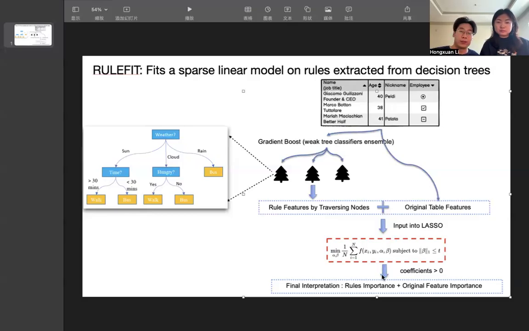The benefit of this step is that it can add more non-linear features, because it non-linearly combines other features into the training process. So in such a case, it can be a good trade-off between interpretation and accuracy.